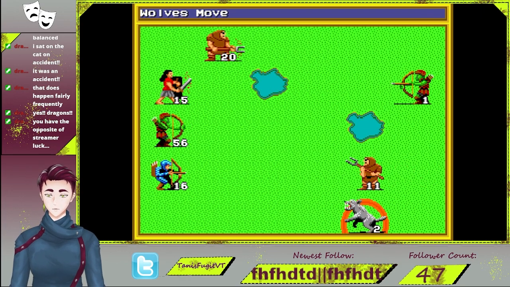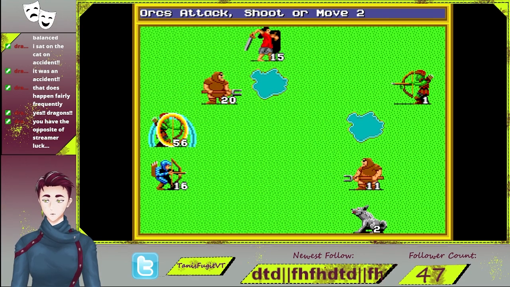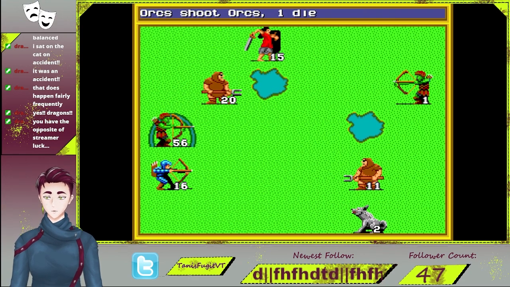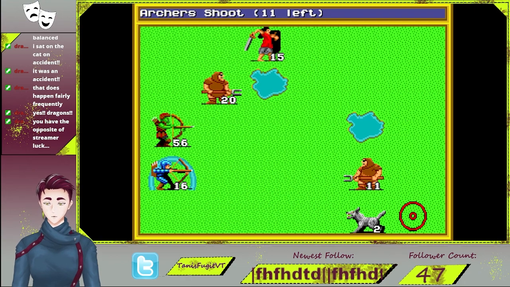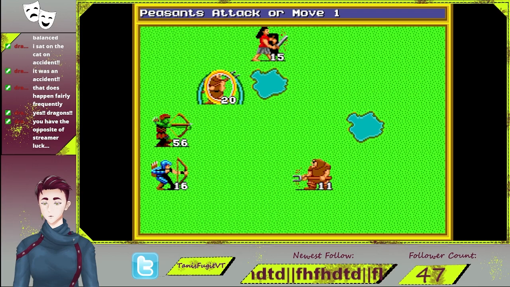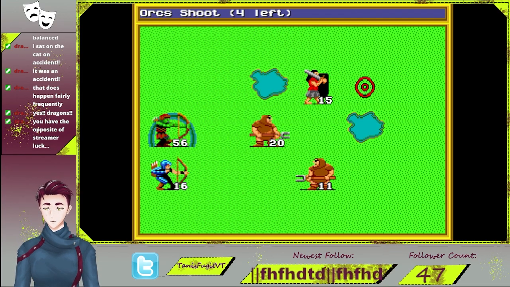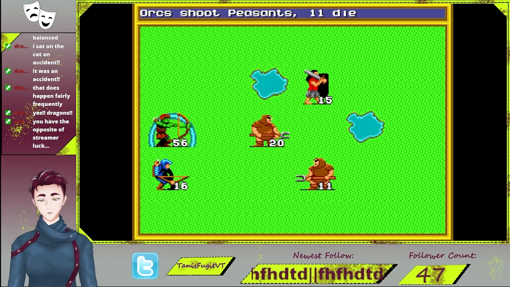Oh, the wolf moved in a very weird way. Don't know why the wolf moved that way, but that is beneficial because it's going to give me an extra turn in case this doesn't kill it. Doesn't matter, there's only 2 of them. They definitely died. Got him. Okay.